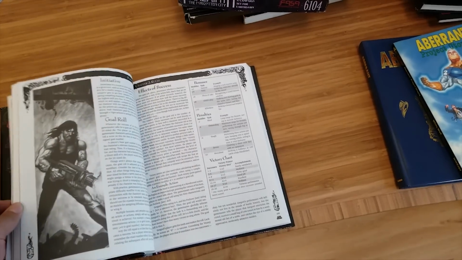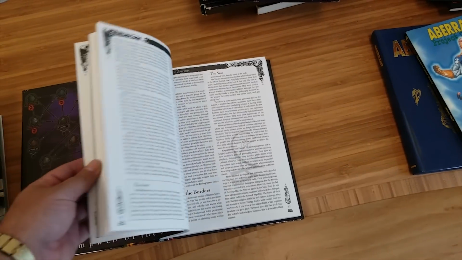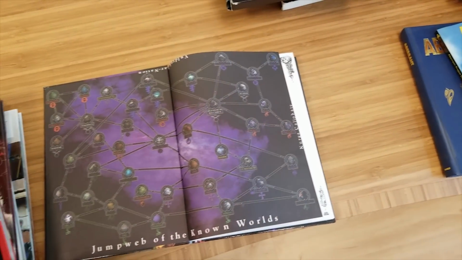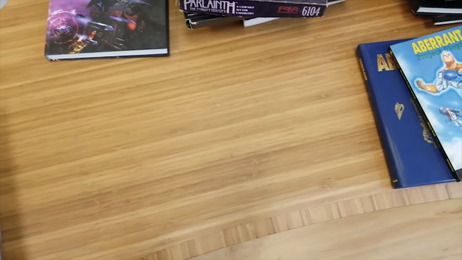It's funny how we all took that for granted, and color was hard to do and expensive. It was a map of the galaxy. So Fading Suns was huge. In fact, I think they did a miniature game too, which I would love to look at these days.